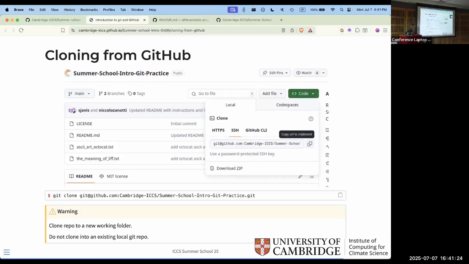Maybe just one thing to add for those who are done. If you're wondering how you get a repository that you created on your computer into GitHub, the not very straightforward but easiest thing to do is create a new GitHub repository, and then you can do something like git remote add, I think it's called, and then the link to that GitHub repository.